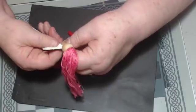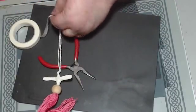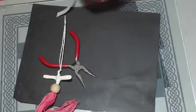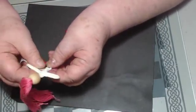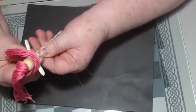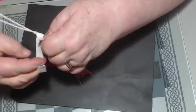Now, her belly needs to be a little bit more chubby because she kind of looks anorexic. We do not want an anorexic fairy. Okay, so she needs a little bit more to her girth, so she doesn't look all anorexic or bulimic or whatever you call that stuff.